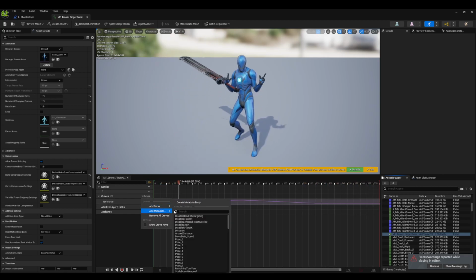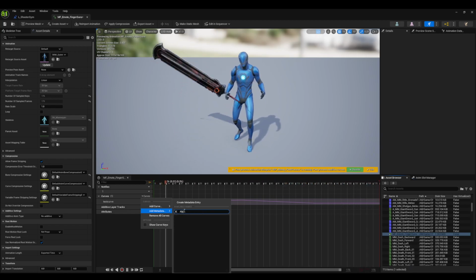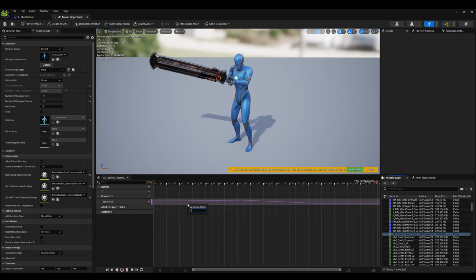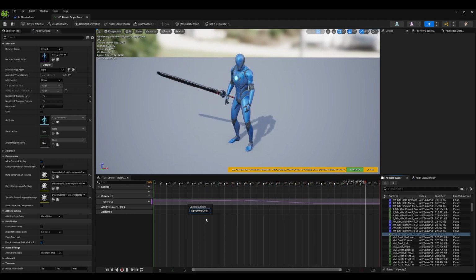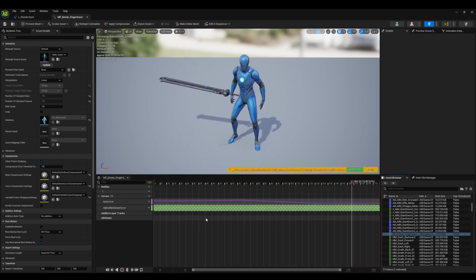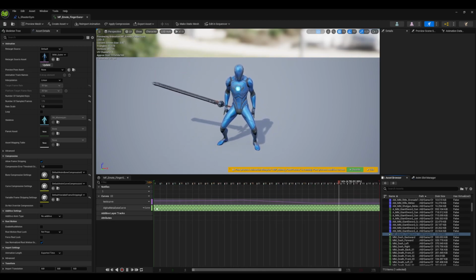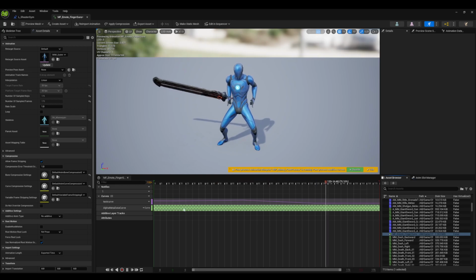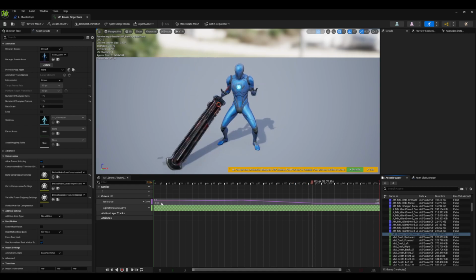Now we will add a metadata curve. I created one before, so I'm just going to look for it: this alpha. If it doesn't exist, we can just create a metadata curve, and we're going to call it alpha metadata curve, something like this. And we can copy this name because we're going to need it. So we add it, and you see here we get this different curve value, and this one has squares. So we know that this curve that we have here is a metadata curve that differs from a normal curve.